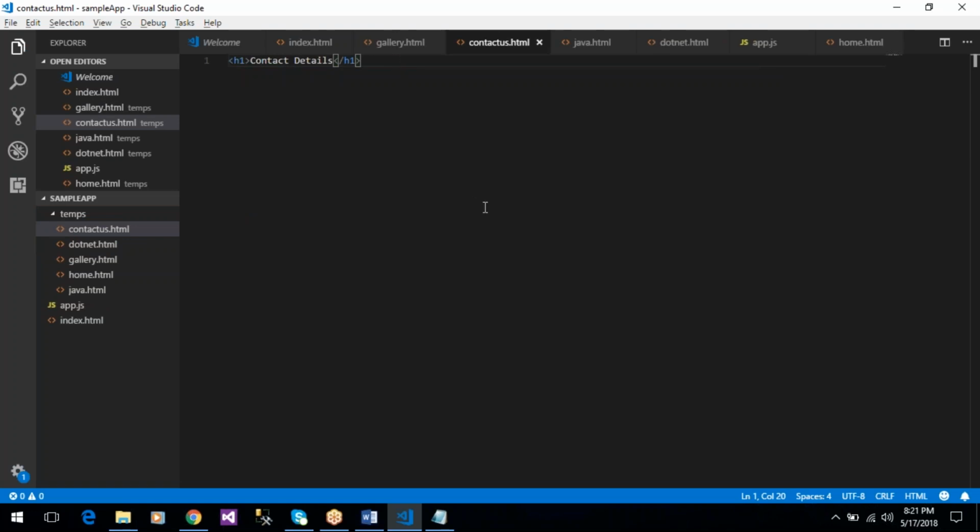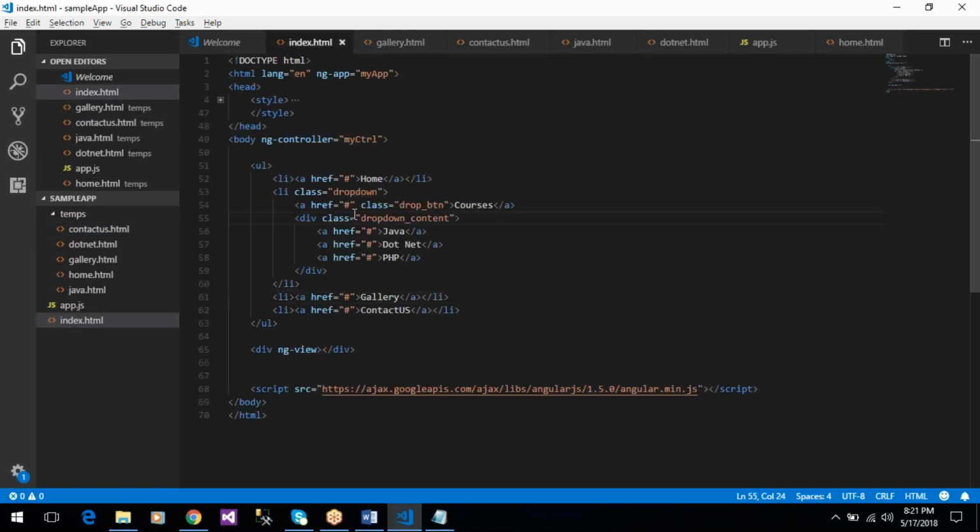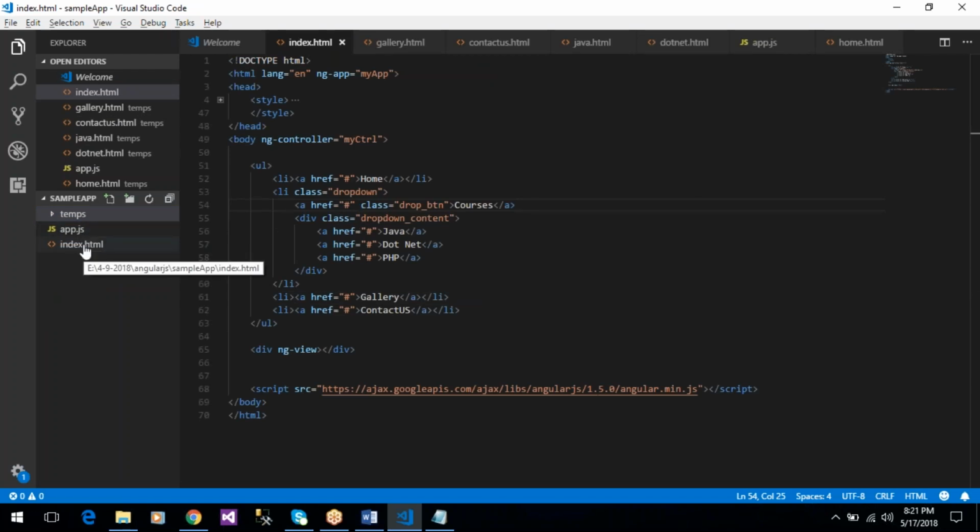A simple single page application should be like this. First of all, index.html page, app.js file, and a templates folder.